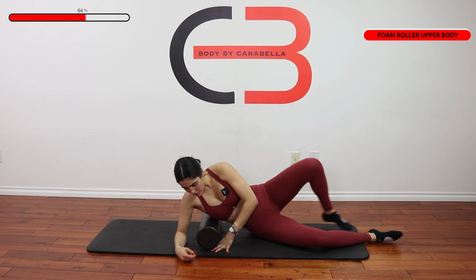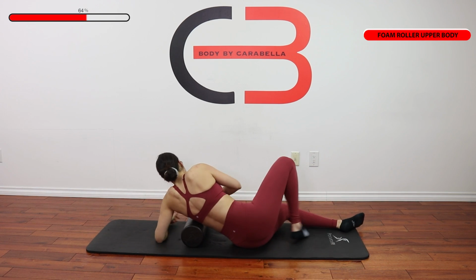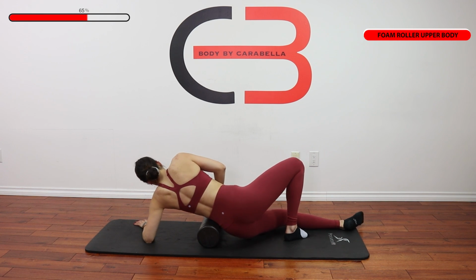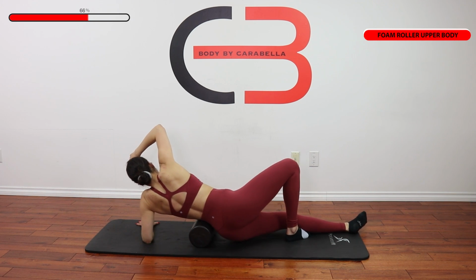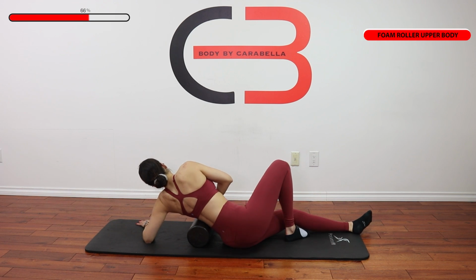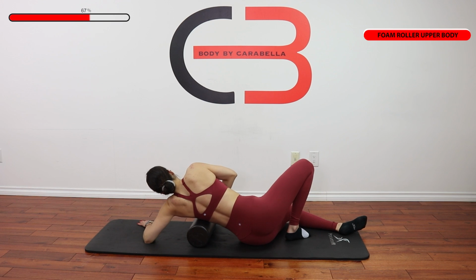All right, we're gonna go ahead and switch sides. I'm gonna turn over. Same thing, lightly on the ribs, starting at the bottom. We've got obliques here, muscles all down the side. Bringing this up onto the rib cage, nice and easy, guys. And then coming up from there.